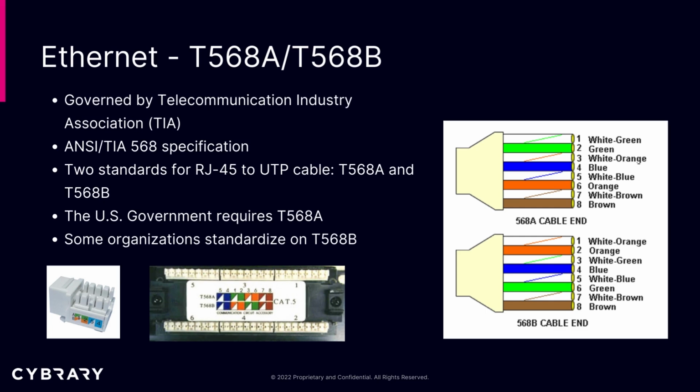Now, 568B wiring is a little bit different. That starts off with the white orange pair. White orange, orange, then it has the white green, green, then it has the blue, white blue, white brown, and brown cabling. Again, different specifications, different applications, same wire. The data flows through the same. The data rate is the same, but some organizations require the color code to be standardized one certain way, and other organizations require it to be other ways.